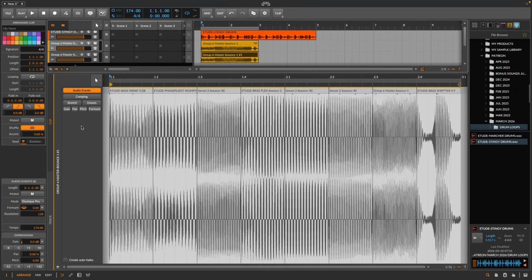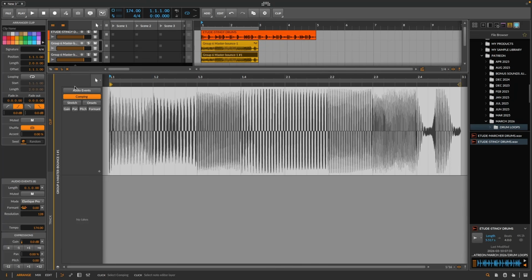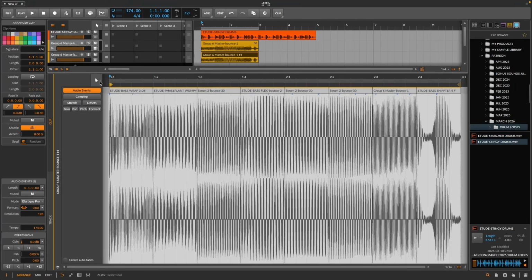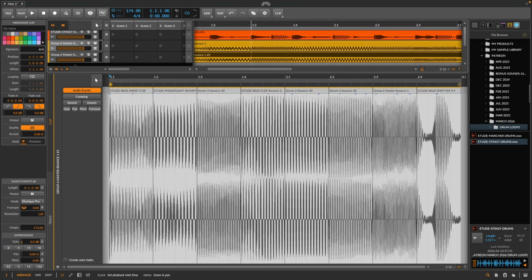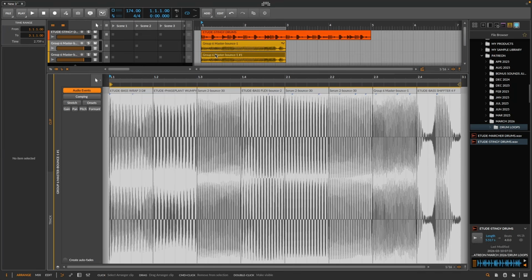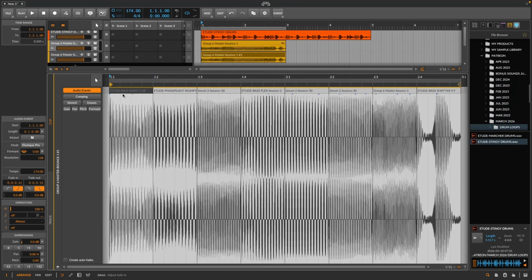And you see now this is just one take. This doesn't have comping anymore, it's just one take. What this allows you to do, though, in this mode, is you can't see anything from here, but once you double click and come into the edit section, you can start crossfading and moving things. So you could do this.